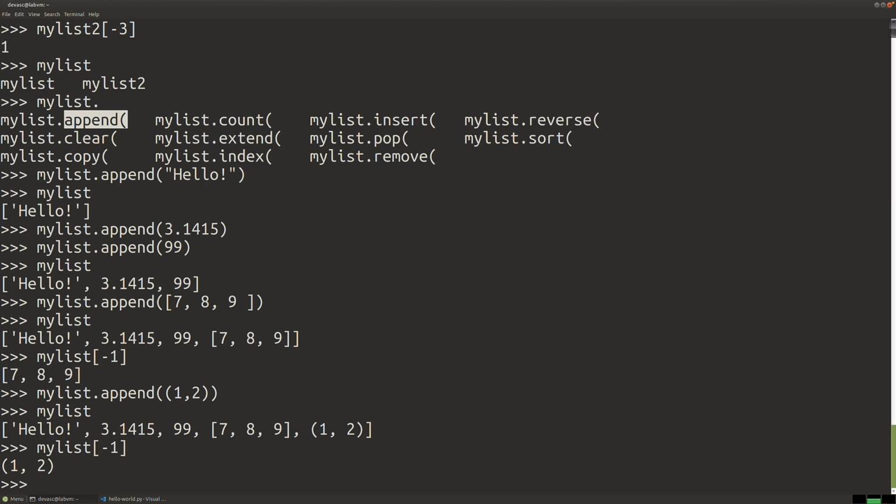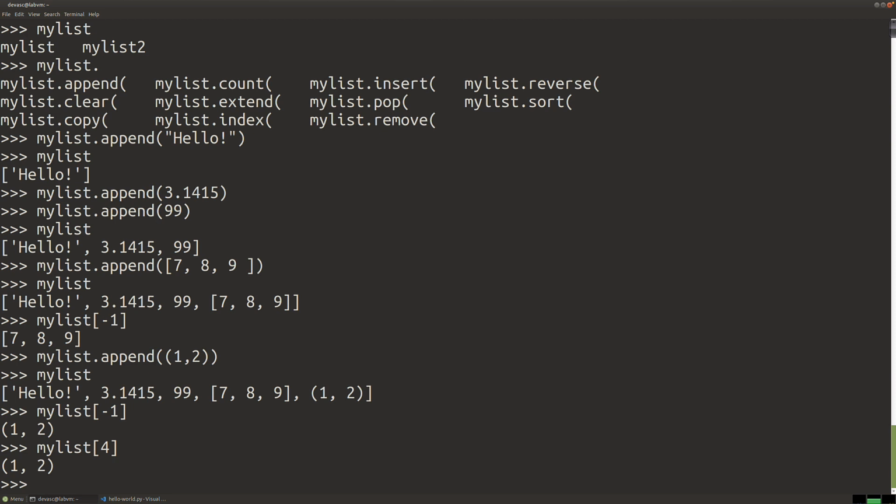So if you're ever asked to get the last element, you don't have to go, okay, 0, 1, 2, 3, okay, so it would be 4. And then hard code into your program, all right, the last element is 4. And if that list changes, either reduces in size or increases in size, that last element index position is going to change. It might not be 4 any longer. So that's how you can append items into the list.